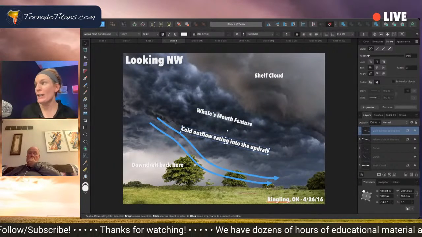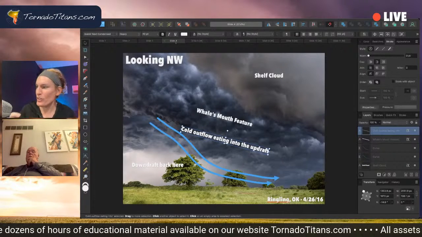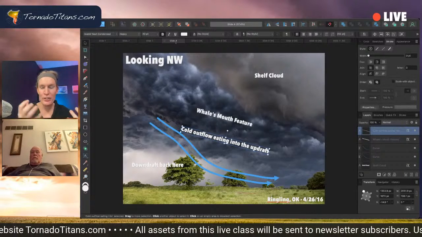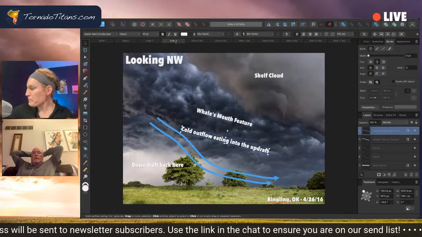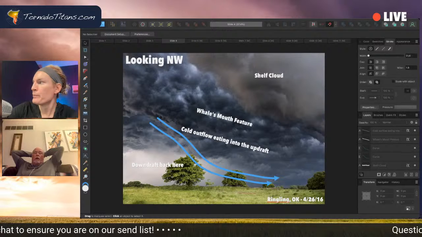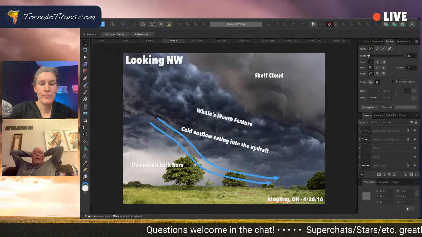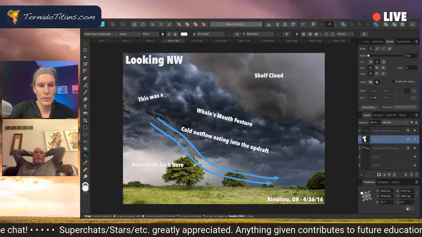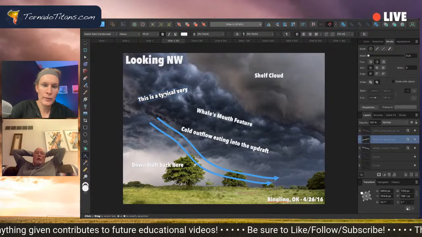And this one actually, Gene, if I'm not mistaken, started as a supercell that was really low based. Wasn't it the warm front supercell there by Snyder or something? It was really low based, and then it congealed with a bunch of other storms and pushed east. Am I right? Yeah, I think that's that one. In its early stages, it had some pretty decent supercell structure. And I think I have a shot in my file of a really concentrated hail shaft coming off the side of it. Then it congealed and went outflow dominant. I think you and I, and also Jason, got some really good pictures in that one town of the shelf cloud as it had passed through the town and was actually east of us.